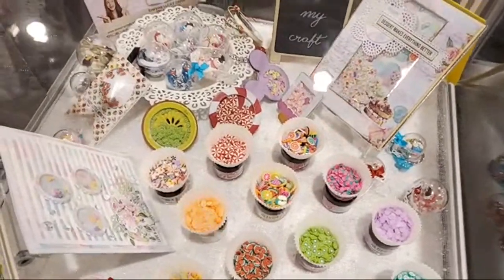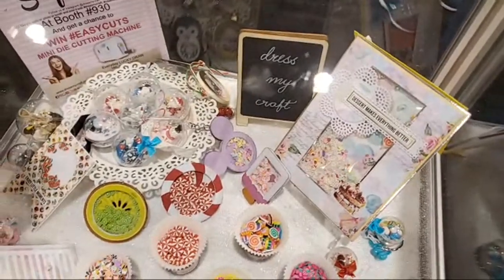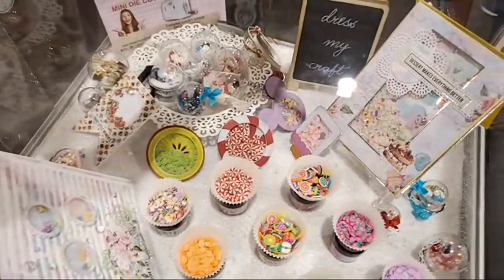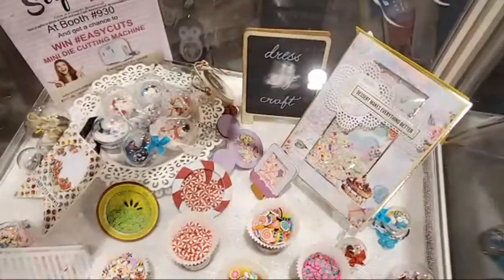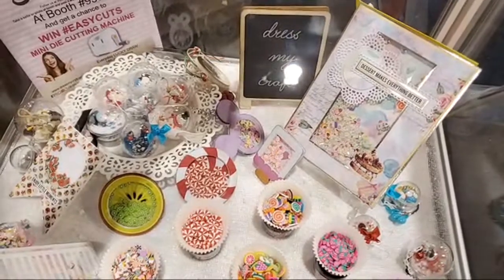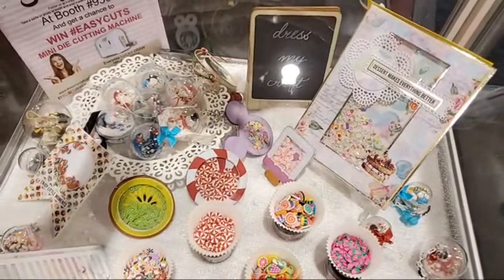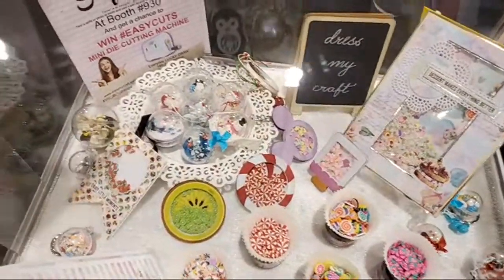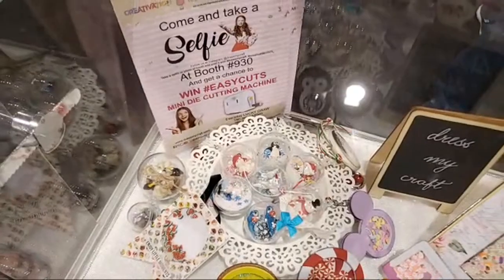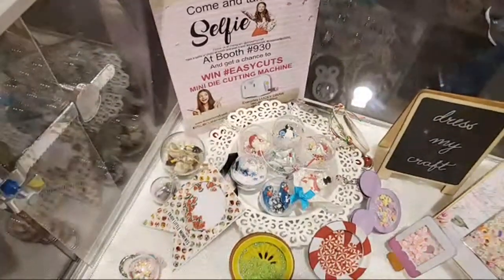Just to give you a little effect of how they look, we have taken a desert mix. We have taken the desert mix from here, and then we have mixed it with our flower foils. So you can do DIY shakers, and you don't have to worry that you don't have something. You can mix it up with flower foils and create what you're looking for. And look at this one. If you see the penguins here, I think they're the cutest ones. People really, really love them.